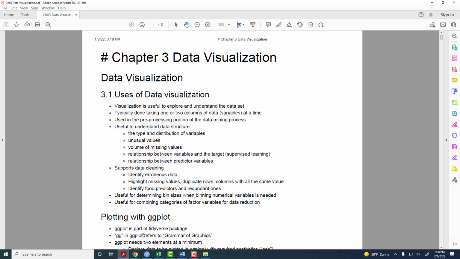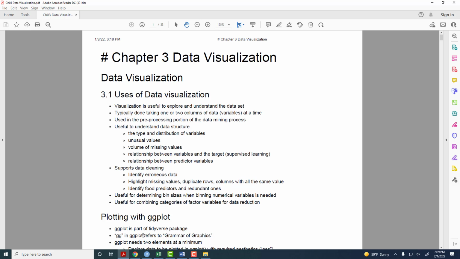For that we're going to use the R package called ggplot. ggplot is the industry standard that's widely used and is very versatile. The GG stands for grammar of graphics. So ggplot is the gold standard for visualization. You can just about do any kind of visualization with it, so we're going to learn ggplot for what we need.